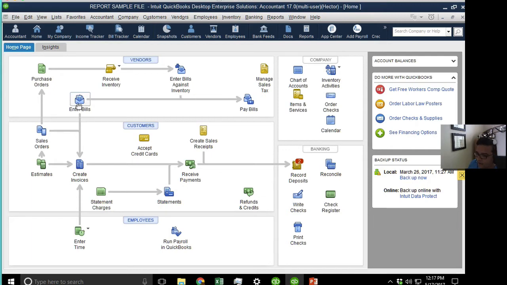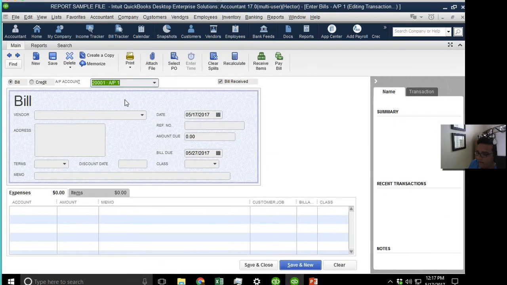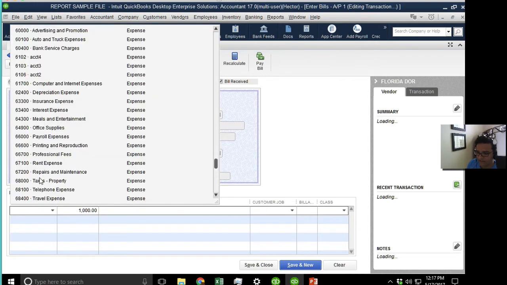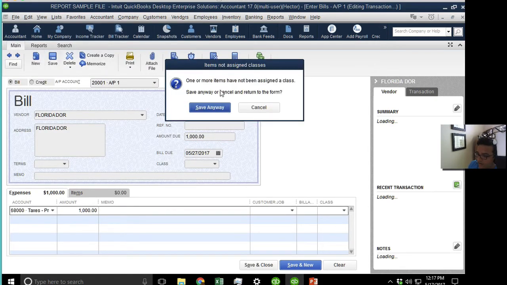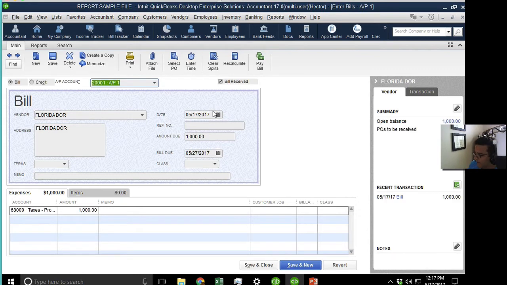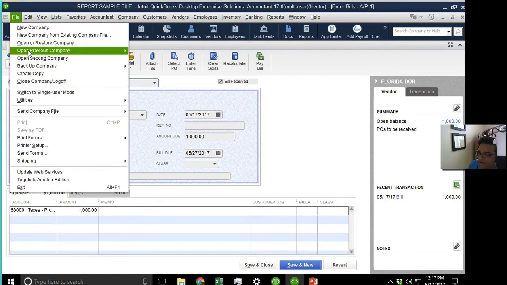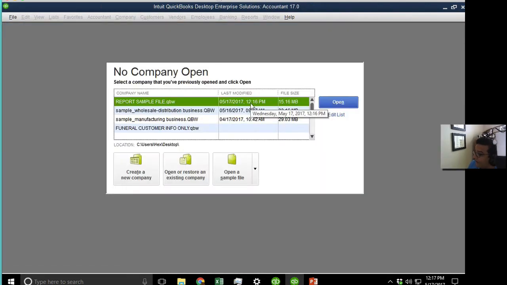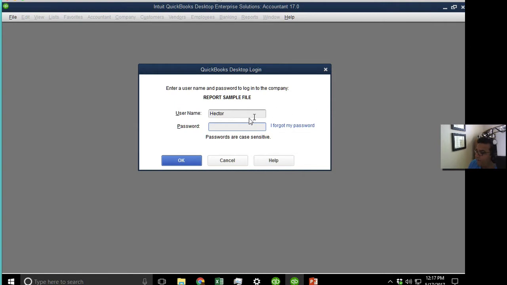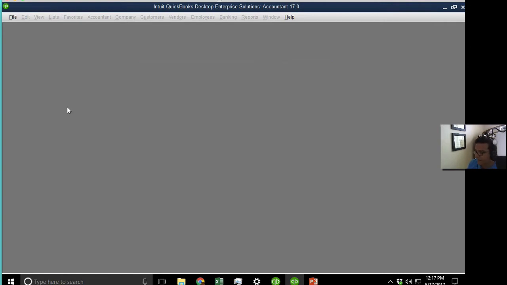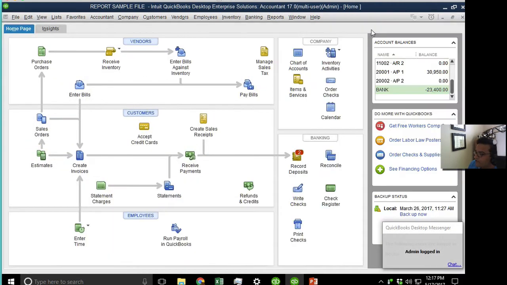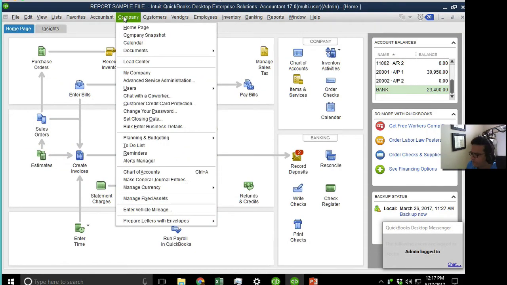Right now that I have permission to everything, I can do anything I want. So for example, I'm going to go to enter bill and create a bill just to show you real quick. I'm going to create a bill for $1,000, select whatever category, and click on save. I had full access, so I could do that. Let me go back to admin, and take away the capacity for Hector to be able to modify bills. You're going to see that the same transaction I just created, because my user permission changed, I won't have access to anymore. I'm doing that as an example.